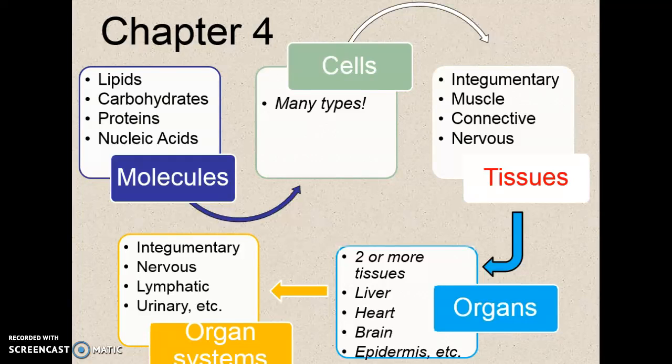All right, here we begin chapter 4, and this chapter is really an overview of what we will be studying the remainder of the course, with an introduction to the different systems and how cells form tissues that then form organs that keep us humans alive. You will find your list of chapter objectives on a separate page in Canvas.